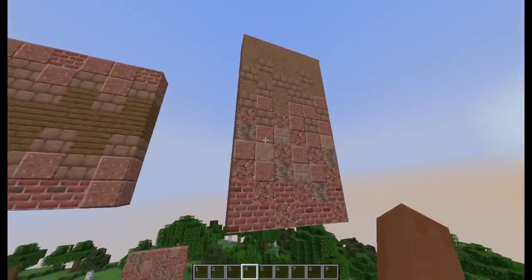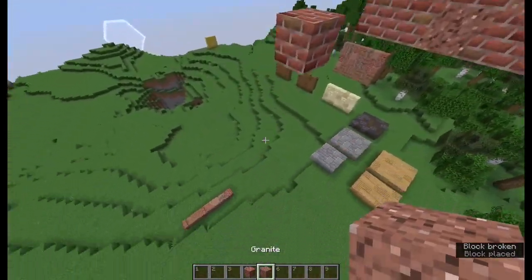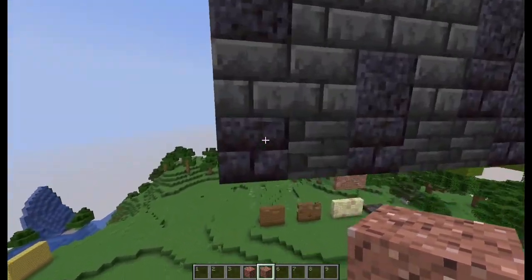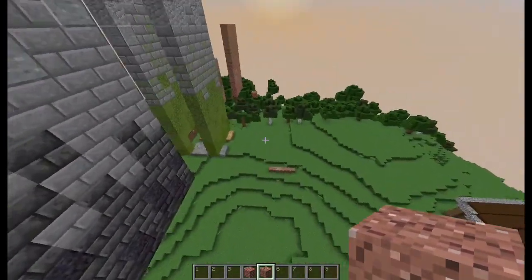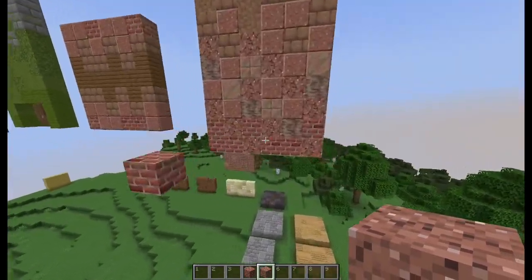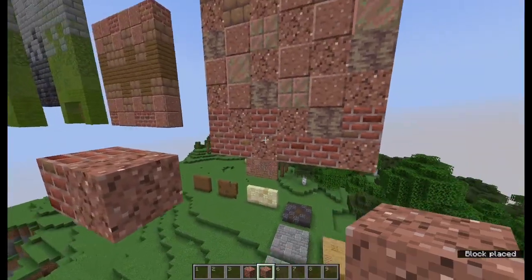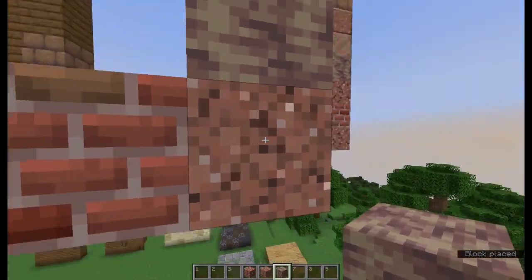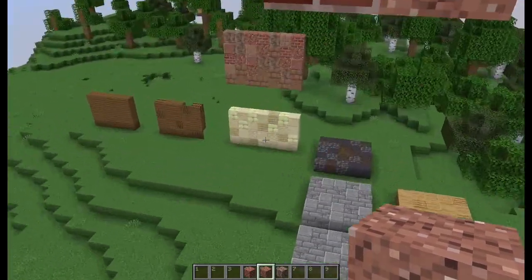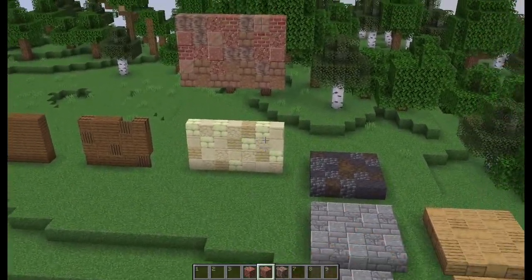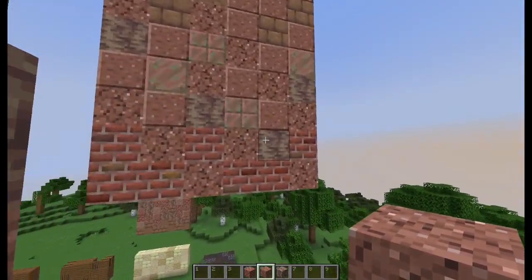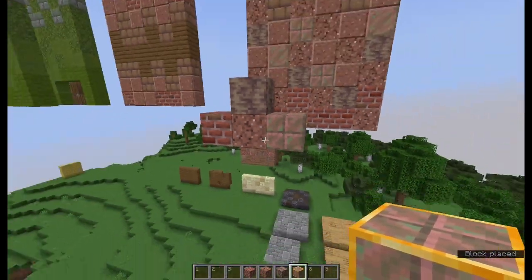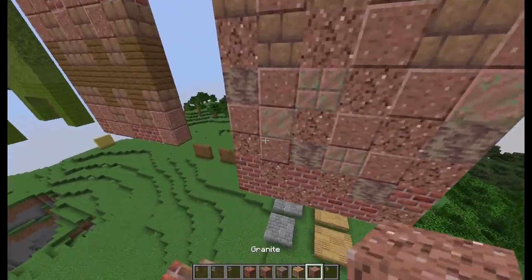So the first thing you want to do is to get your blocks, but instead of getting your blocks how we did with this, where you just go from one color to a lighter, and then lighter and lighter, and so on, you need to do that as well. But you also need to find blocks that look nice together. Dripstone looks nice with the granite when put randomly together. And same with this, that looks nice as well. It is lighter, but it also looks nice when put randomly with it.